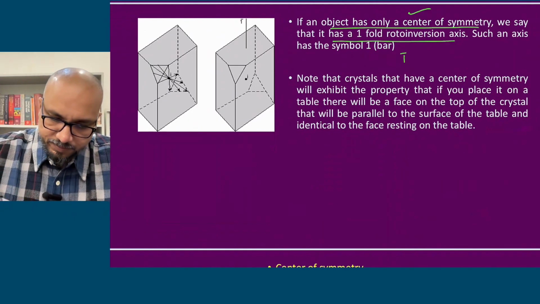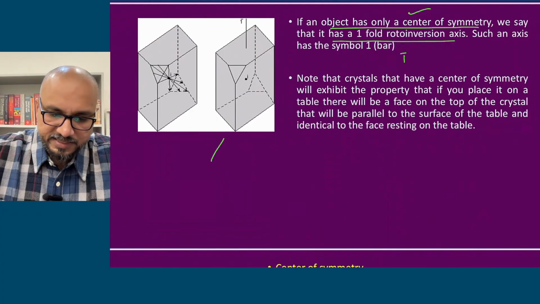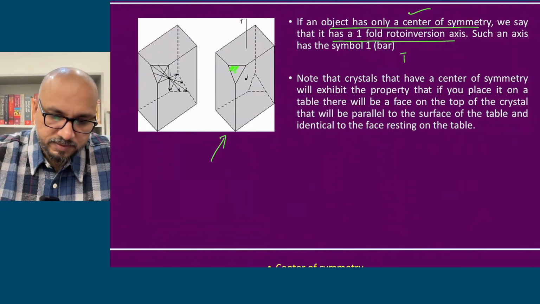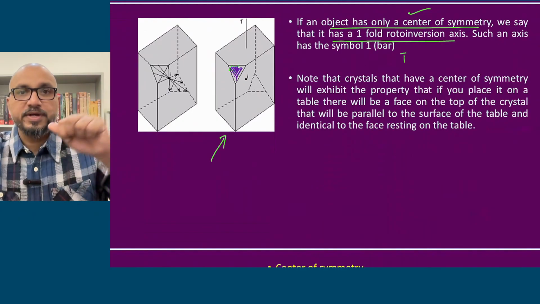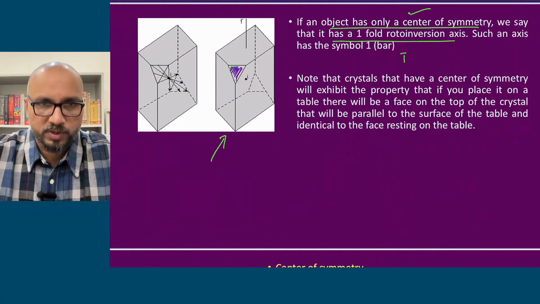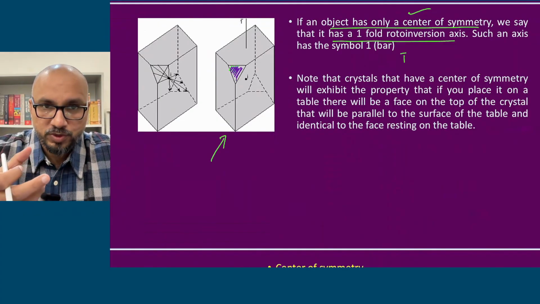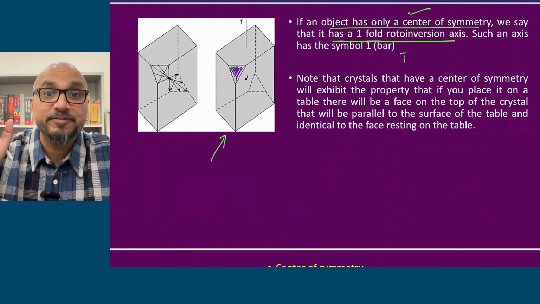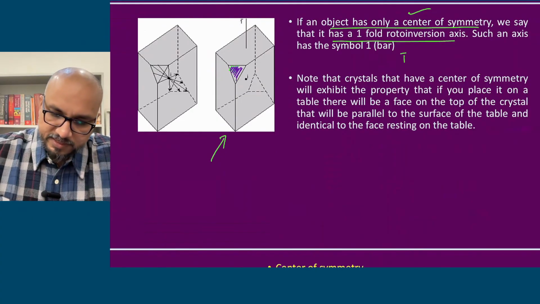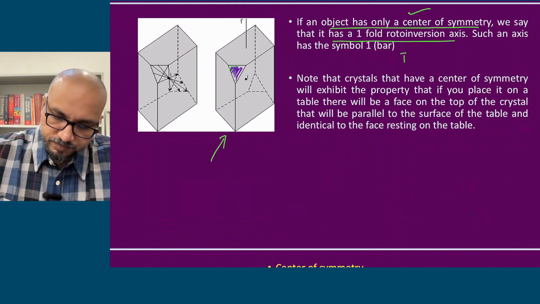तो इसका मतलब क्या है? Suppose here is a crystal, here is an example. Now this is the face. ये face है. कितनी बार रोटेट करोगे? क्या ऑपरेशन परफॉर्म करोगे कि ये सेम फेस रिपीट होगा? What operation do you have to perform to get the same face again? Right? So इसको ऐसे इमेजिन करो. So this crystal is like this.